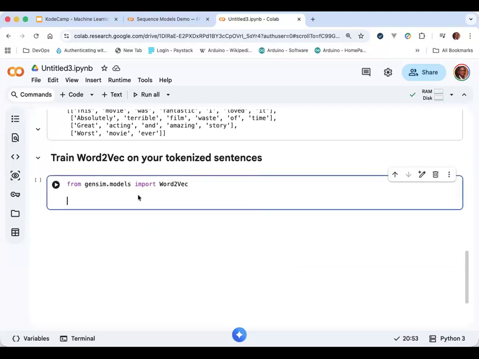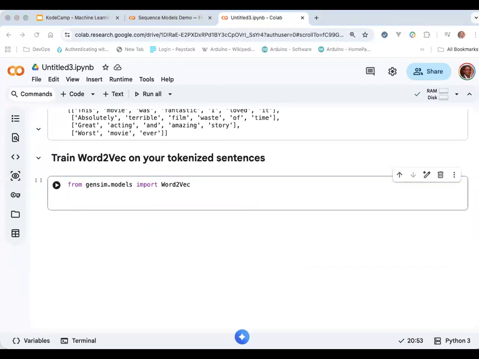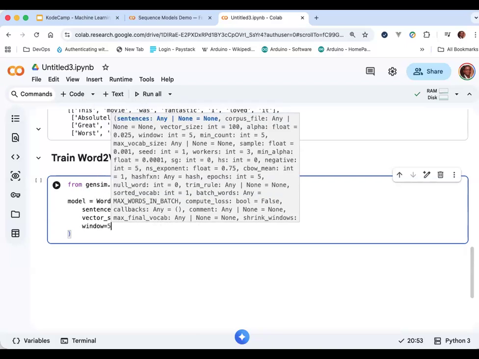Okay. So now, by the way, there are many other ways you can do embeddings, but I always like to start from here because this is like the beginning where it all started. All right. So we now create our word2vec model. You specify the sentences, you specify the vector size.